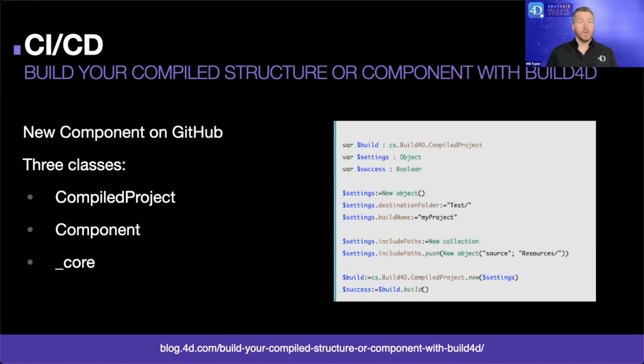Or maybe you want to trigger a build once a day at night, for example, at midnight, for some automated testing, and then make that build available somewhere for your customers or beta testers to pick up. That's actually the way we work in 4D. Every night we produce a build of each branch of 4D in Git, and automatic tests are triggered to run against those builds. And then in the morning, when someone says, grab the latest version of 4D, we just need to pull it from one location onto our computer. It's really a cool way to work and to test things out when we need the latest and greatest.